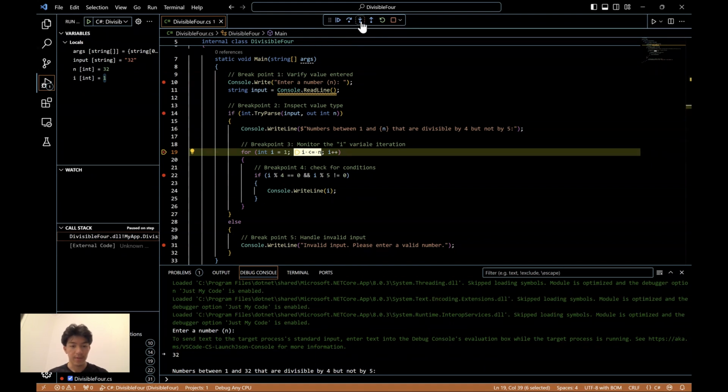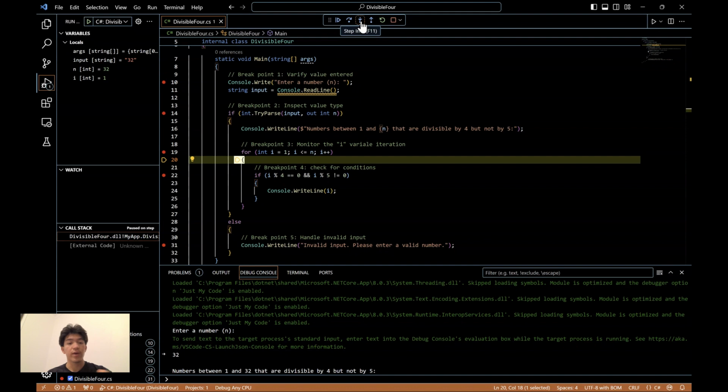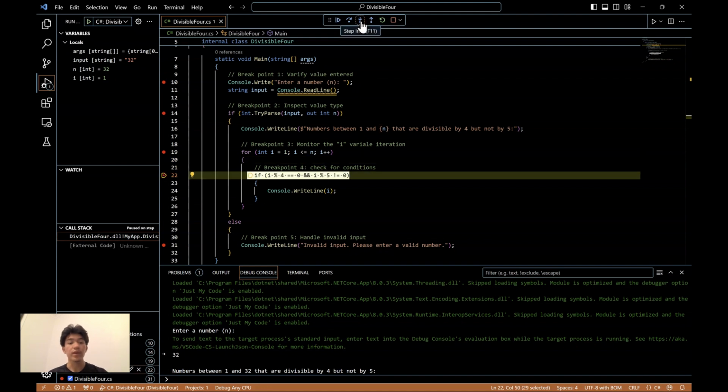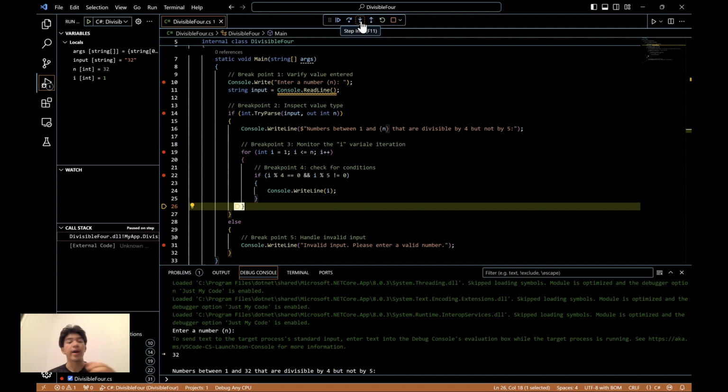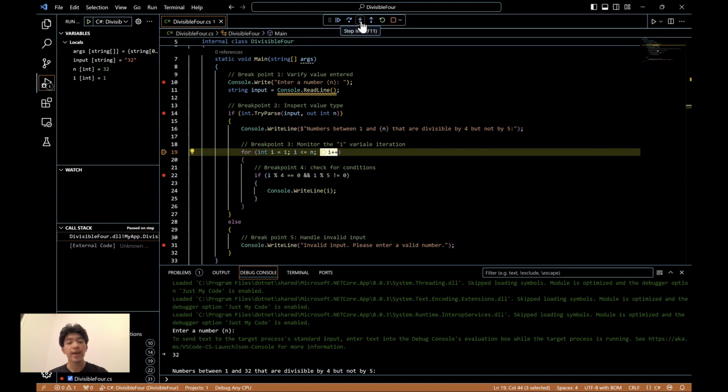So we're going to step into the method, and straight away it goes into the body, which checks the conditions, that is all the values between 1 and 32, checking if each is divisible by 4 and not by 5. It came out of the body of the third breakpoint for the loop, and it goes back to the condition.